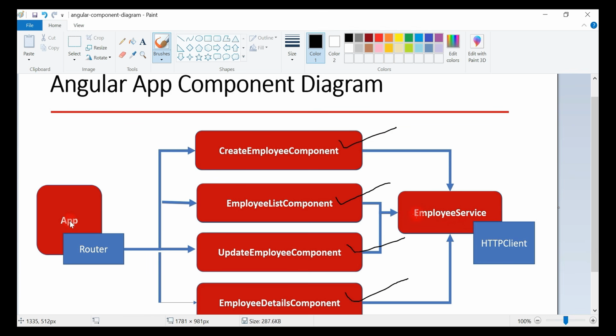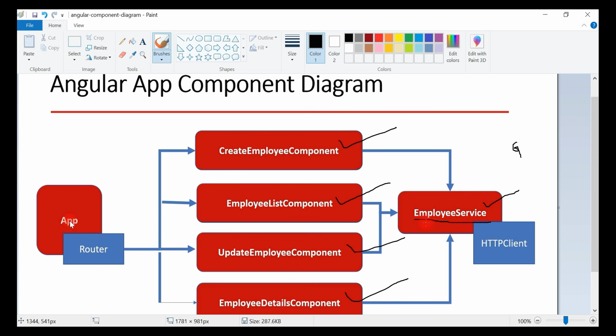Okay, great. Now we have the employee service. The employee service is basically an Angular service which holds all the HTTP REST client code, and we use Angular services to keep all the common logic, and we can inject the employee service in required components. So we use Angular dependency injection to inject Angular services in various components, and we can delegate a task to the employee service. For example, we can keep all the common logging logic in the employee service, inject it in required components, and call logging methods.